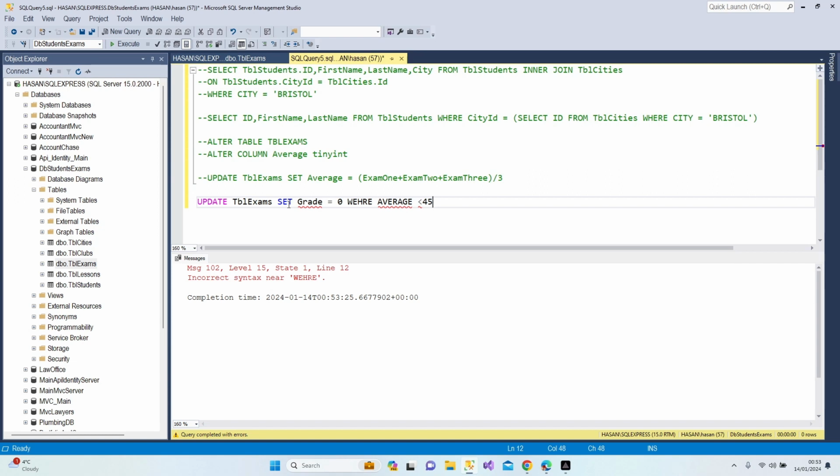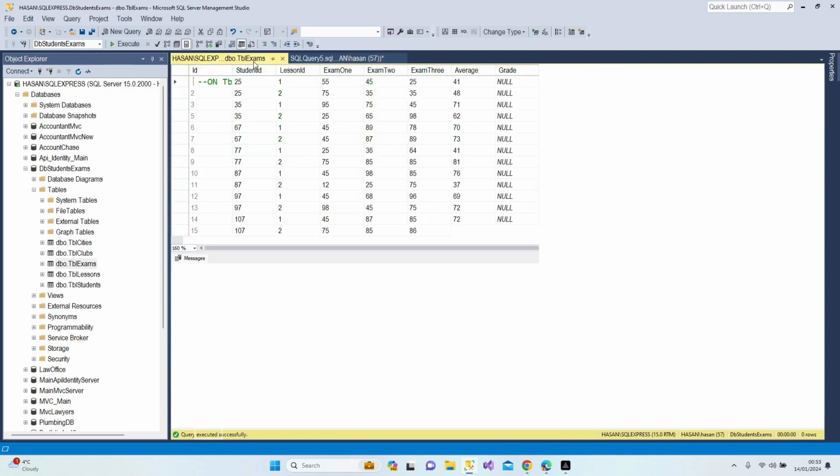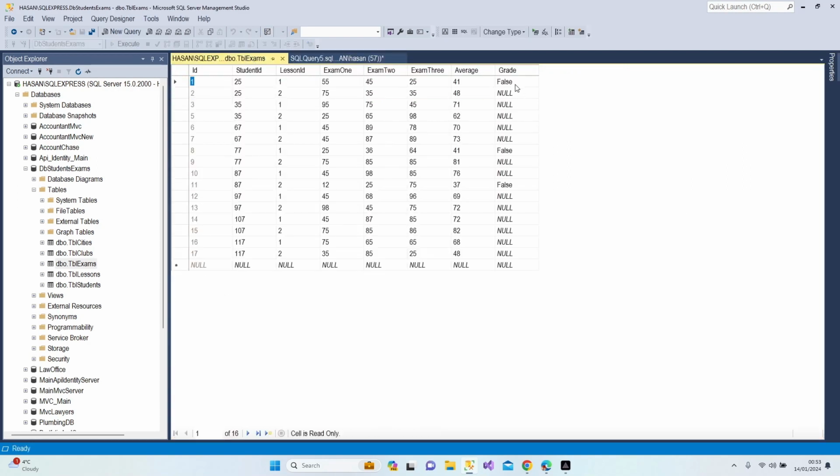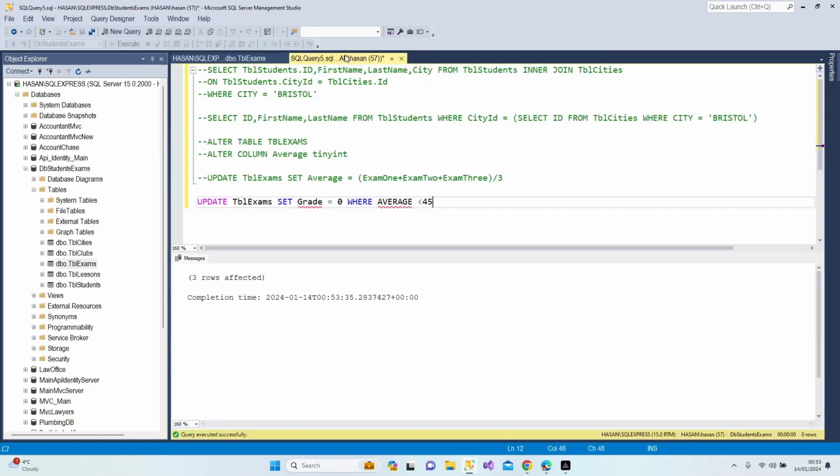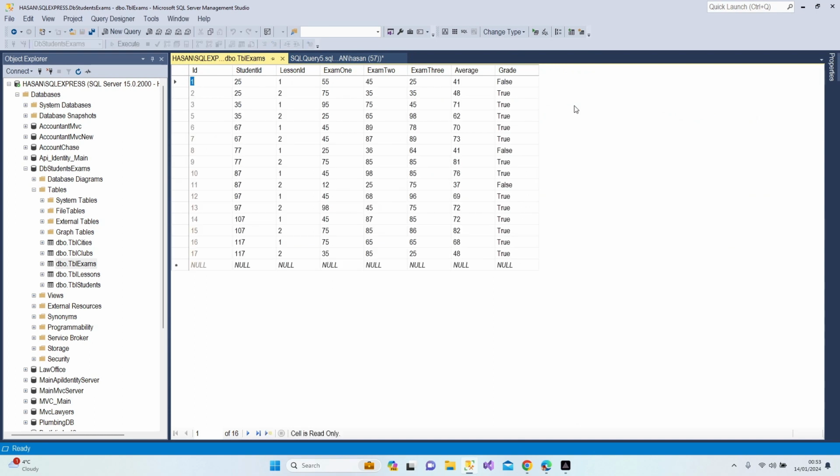Function 5. Alright, let's type it correctly. Yep, function 5, 3 rows affected. Let's have a look. 3 students have failed, and let's put 1 for true where average is bigger than or equal to 45. Function 5, 13 rows affected. Let's execute. All data has been added to our database. Perfect.